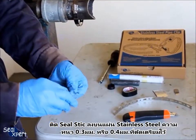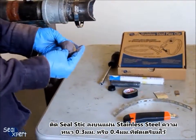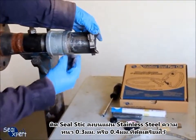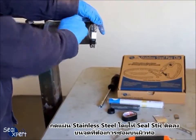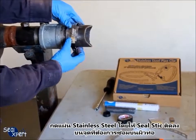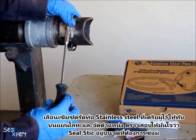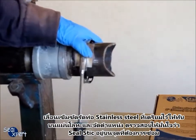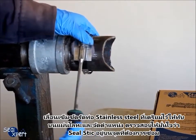Apply the seal stick onto one side of a pre-cut stainless steel sheet metal of 0.3mm or 0.4mm thickness. Press the stainless steel sheet metal onto the defective location with the seal stick being the contact material with the pipe medium. Slide the prepared stainless steel pipe clip onto the sheet metal. Tighten the adjustable fastener and adjust the position, ensuring that the seal stick is sitting directly above the defective location.